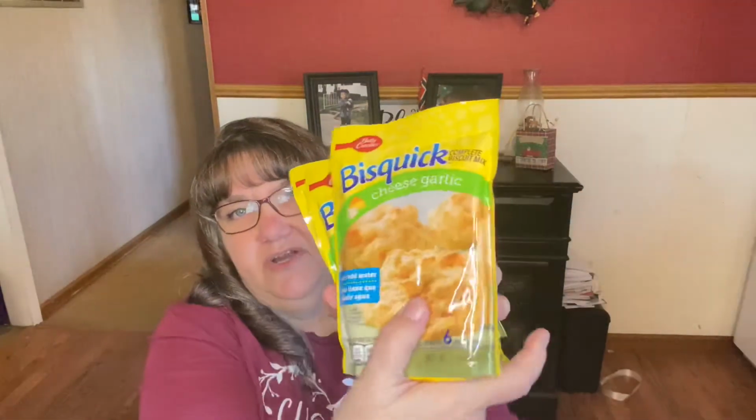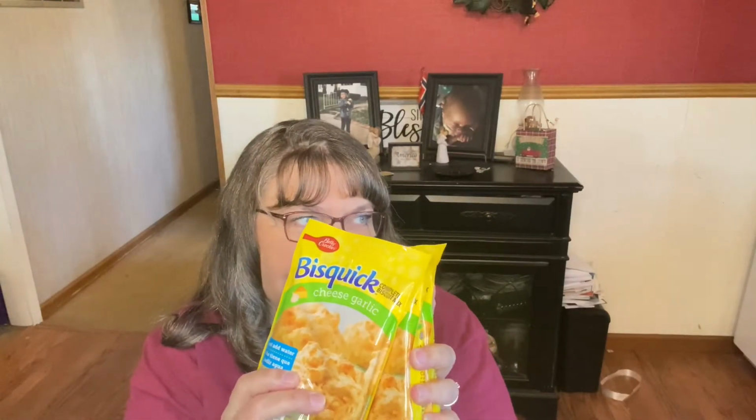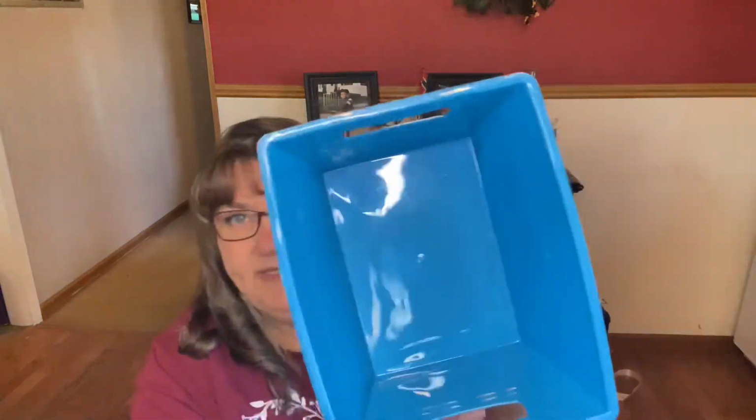So yay for that. All right, my Velveeta cheese sauce is in. My Bisquick cheese garlic biscuits. These are very good. Last time I ordered, they didn't have them, but they substituted with the Red Lobster biscuit mix. It was a little more expensive than these, and I haven't tried the Red Lobster yet, so I'm curious to know what that will be like. Okay. And I've emptied one of these little baskets.